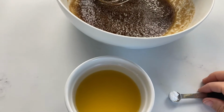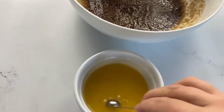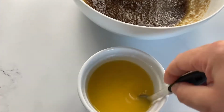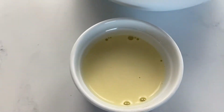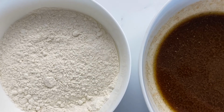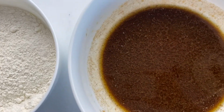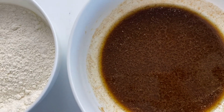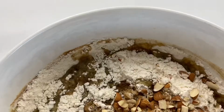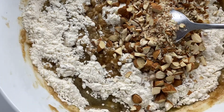I then add the quarter of a teaspoon of bicarb soda into the orange juice and stir to combine, and it will get a little bit fizzy. Add that to your wet mix. And then we simply add the flour together with the baking powder into the wet mix until we have a soft dough that we can roll out onto our bench surface. I've added the flour and the chopped almonds and I'm going to stir until combined.